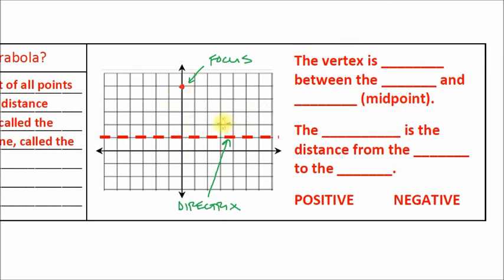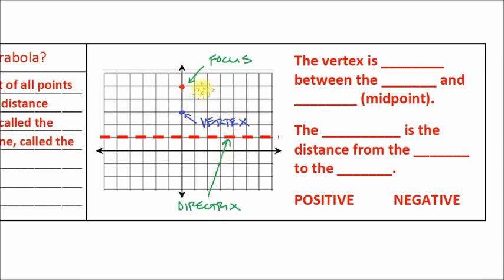Let's go ahead and draw the vertex in. So if I know this is my focus for the parabola and this is my directrix, 1, 2, 3, 4, there's 4 units between those two things, so our vertex is going to be 2 units below the focus, or in this case 2 units above the directrix. So let's go ahead and label that. There is where our vertex is going to be. And the vertex will always be exactly between those two things, the focus and directrix.